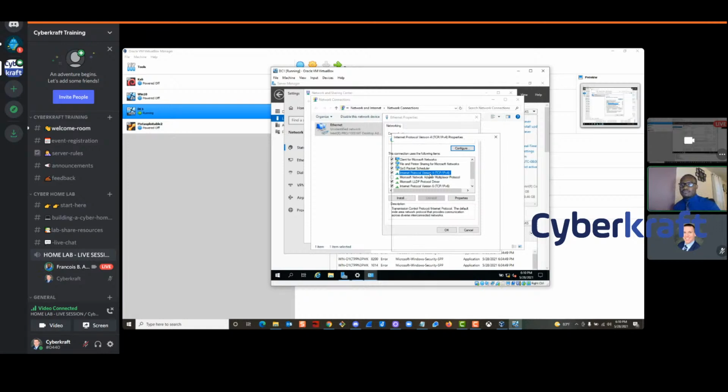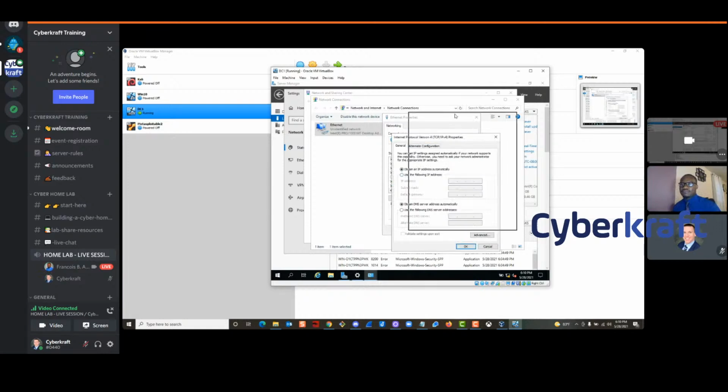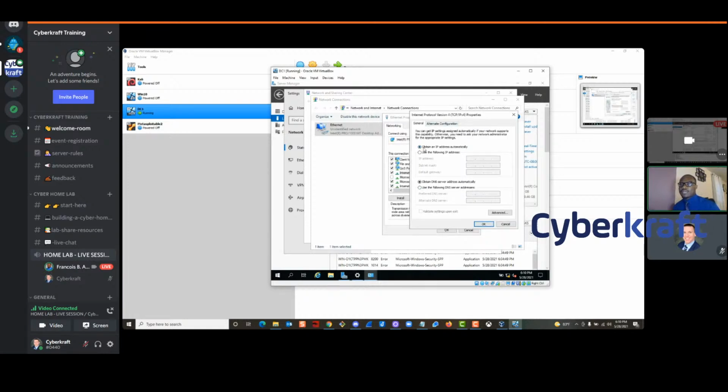So I'm going to click on IPv4, and what this is telling us is that your computer has obtained an IP address automatically. We don't want that. We want to control this. Remember, guys, this is a server. You don't want a server to change its IP address automatically, or to obtain an IP address automatically. You want to have control over that particular IP address.